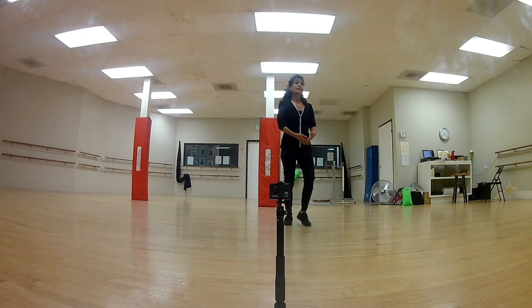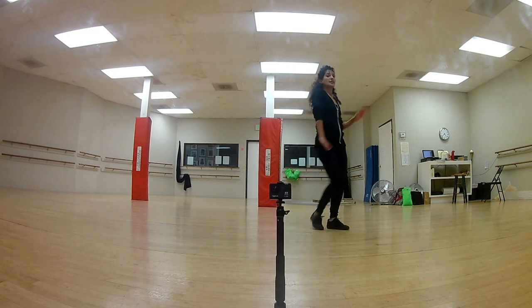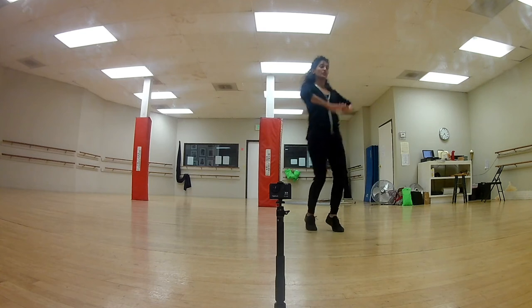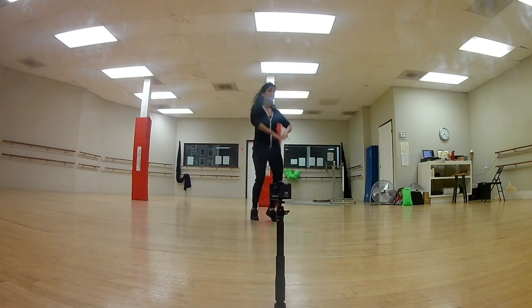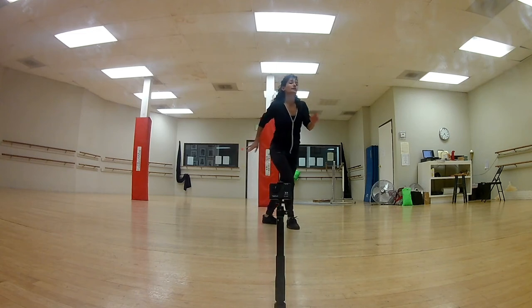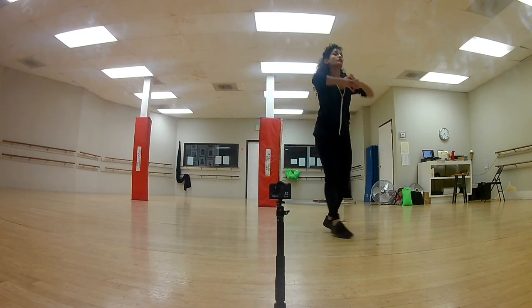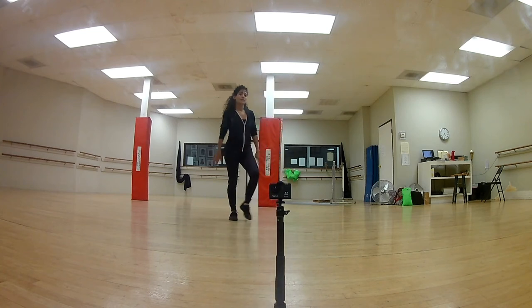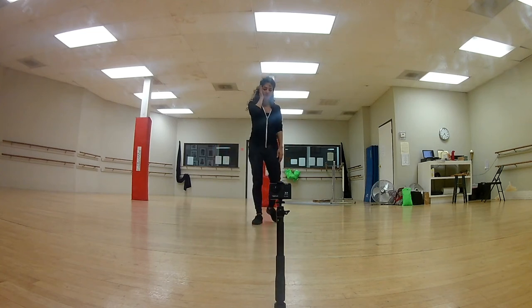1, 2. So ladies, you're doing the same thing. You're going jaha jaha jaye tere piche piche aaye, and push. Use your chest to make it look more feminine. And gentlemen, you're bouncing, getting lower to the ground. 3, 4, you're just pushing down, elbows more out to make it feel more masculine.